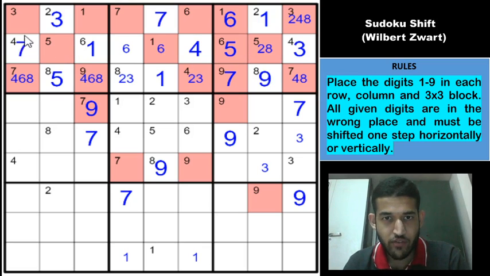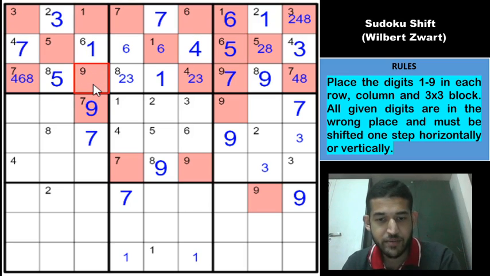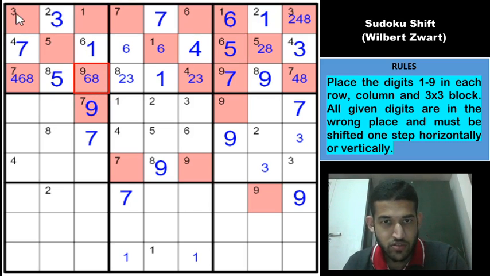So you also have a 4 here which is not highlighted. I am just looking at cells which are not yet highlighted. So this 4 cannot go to the right, because 4 is already here, which means again it must go into the top or the bottom. So which means this cell is not a 4. So this will be a 6 or 8. So 4 is either here or here, which means this 4 cannot move up or down, so it has to move to the right. So this will be a 4. So let us highlight that cell.